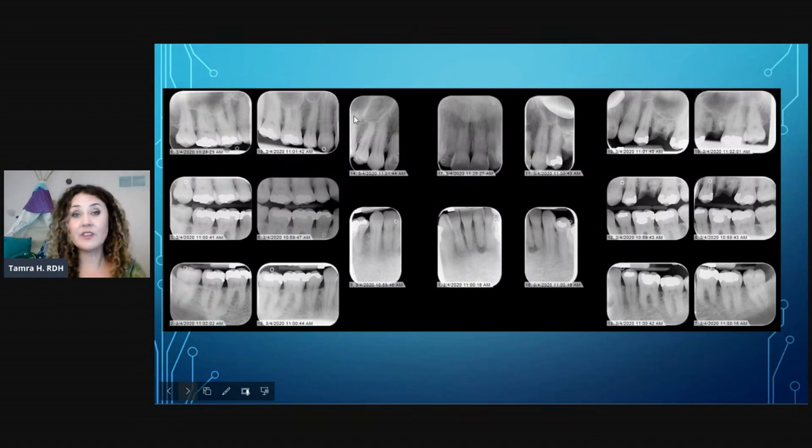This one we're just going to critique from afar. The number 2 PA, we can tell it looks like there's a little bit of elongation on the second molar's roots. So we've probably got a little bit of film bending that may be happening on that soft palate area. Oh, that's a third molar.